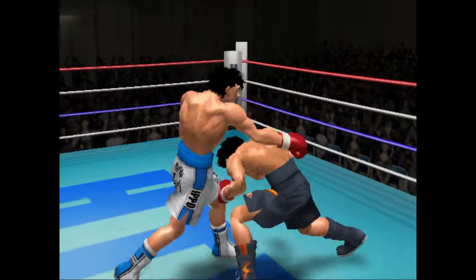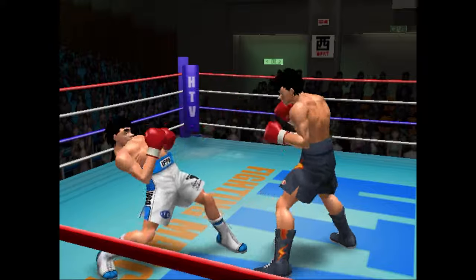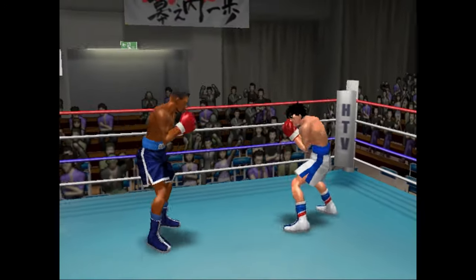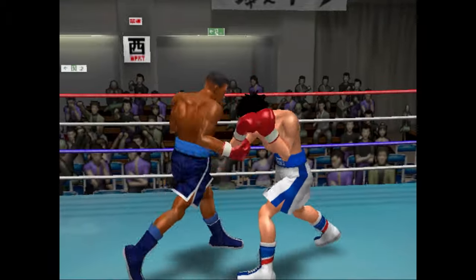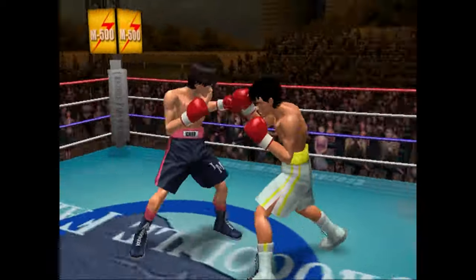There's no blocking in this game, or at least that I know of, but I'm fine with it because it keeps the action moving, especially with the head movement. Also, fighters with specific stances like Ippo here can cover a good portion of their face and body with their gloves by default. Combining all this makes the game deeper than initially thought.